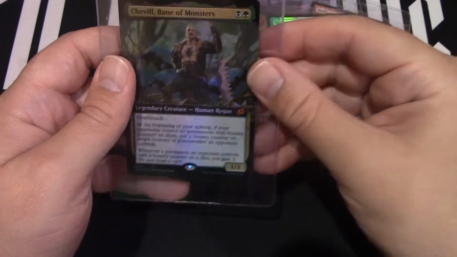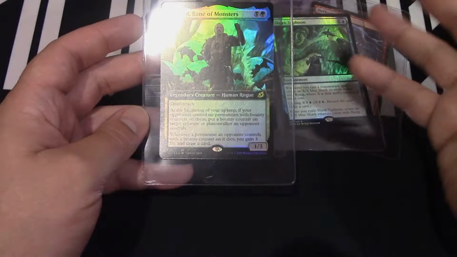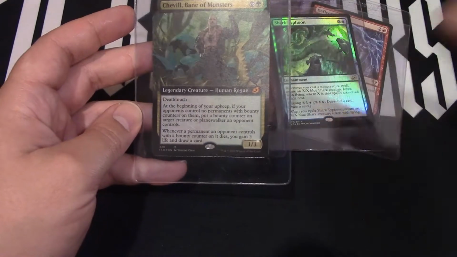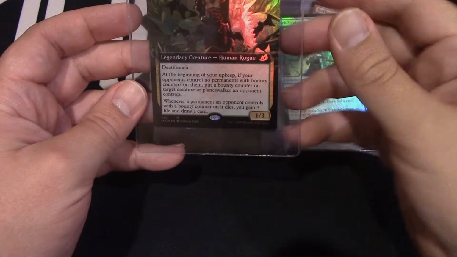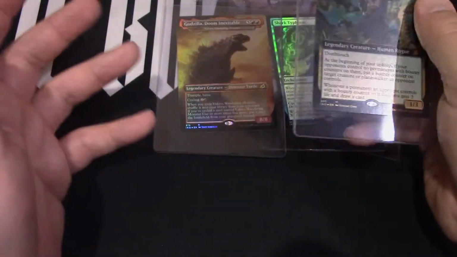And now we have our Bane of Monsters. So the Bane of Monsters, when he comes in, he goes out there, and on your upkeep, if your opponent controls no permanents with bounty counters on them, you can put a bounty counter on one, and when that permanent dies, whatever permanent your opponent controls with a bounty on it, you gain 3 life, and you get to draw a card, right?